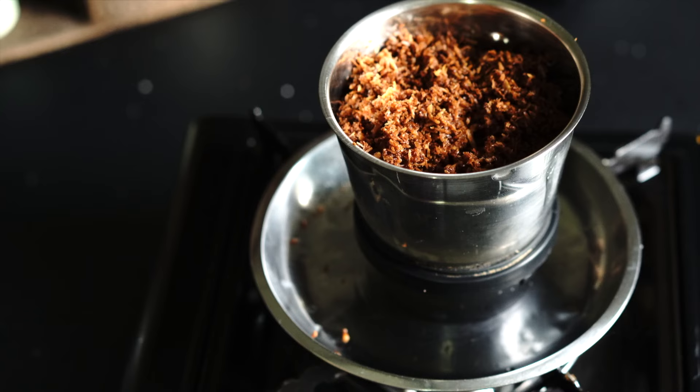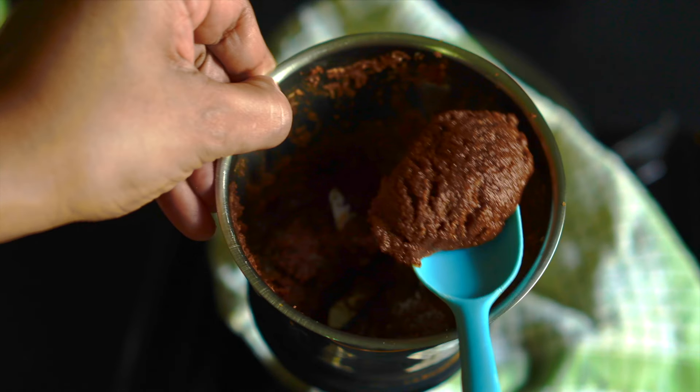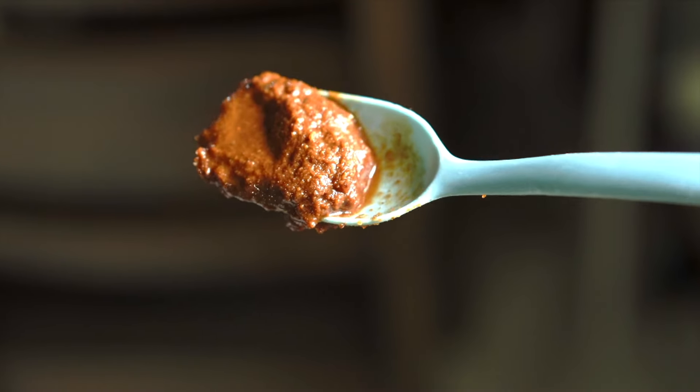In the end you'll get a deep reddish-brown color — make sure you do this step properly. If your coconut becomes black it cannot be used for the rendang. Now you're going to pound or blend this to a paste without adding any water. This is my kerisik — a beautiful coconut butter that gives the rendang an almost smoky deliciousness.